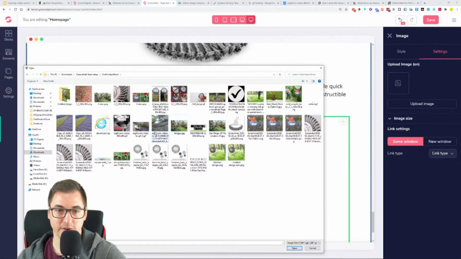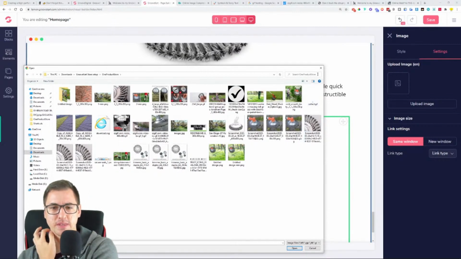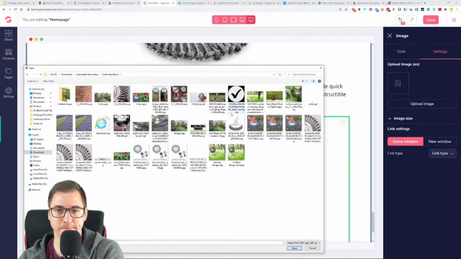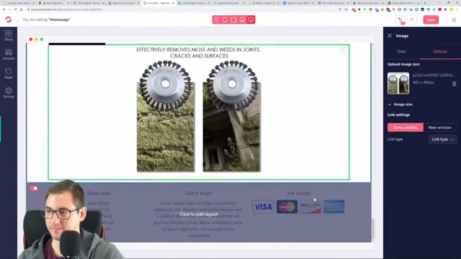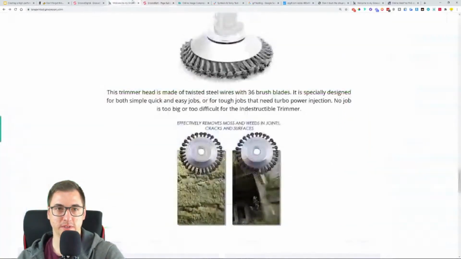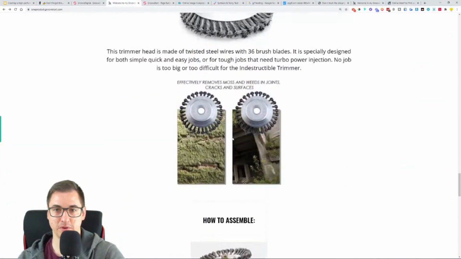So in here, the image that I need is, I can see it now. I was just blind, I didn't see it. Okay, so this is one of the images, how to assemble.